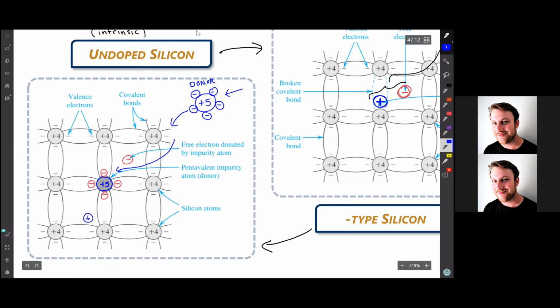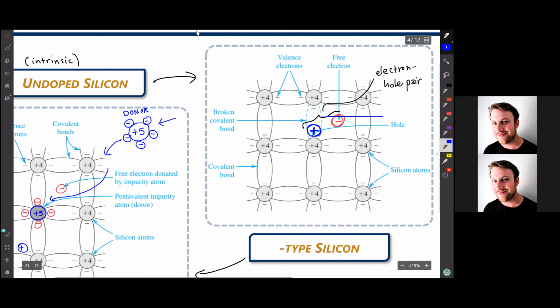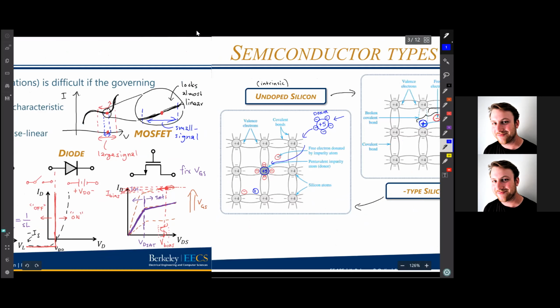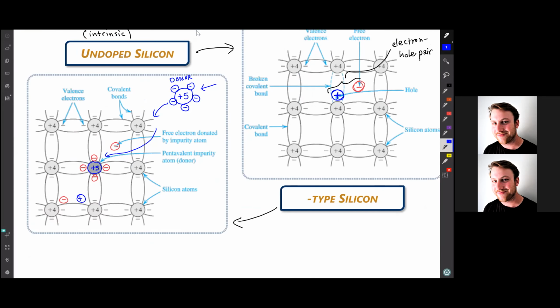and we might still have, say, an electron hole pair here or there due to the fact that we are at some non-zero temperature, but the concentration of electrons due to dopants is going to be much higher than the concentration of thermally generated carriers. So I'm going to say this is an electron hole pair, EHP. And we call this type of material N-type silicon, because it has more negative charge carriers, in this case electrons. And so we call electrons the majority carriers and holes the minority carriers because it's N-type silicon.